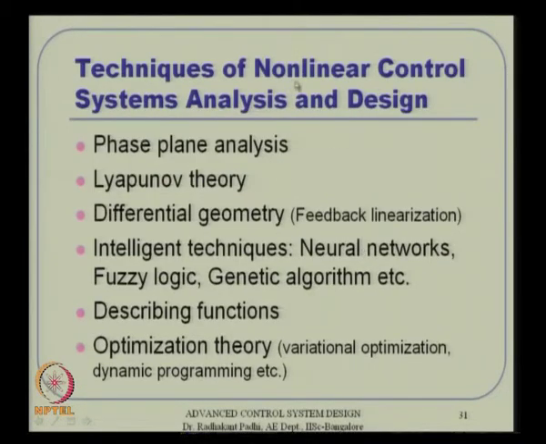Then techniques of nonlinear control design, there are many techniques available. One is phase plane analysis, next is Lyapunov theory, then differential geometry, which is essentially feedback linearization or dynamic inversion. Then there are intelligent control techniques which are based on neural networks, fuzzy logic, genetic algorithms like that. And there are earlier ideas like describing function analysis, where amplitude and frequency get coupled, that kind of ideas there. There are optimization theory based ideas, which are variational optimization, dynamic programming like that.